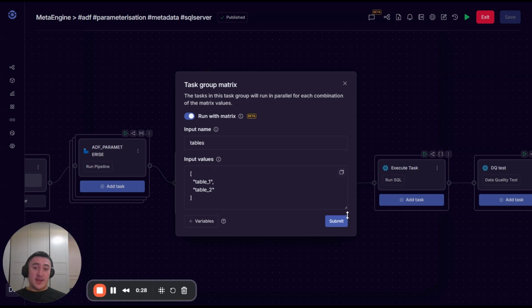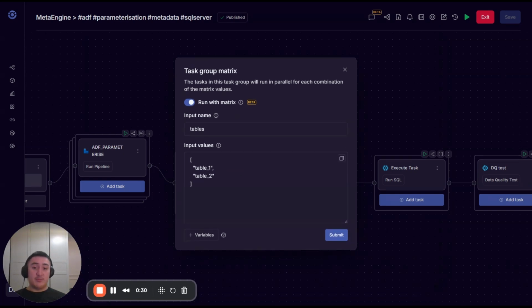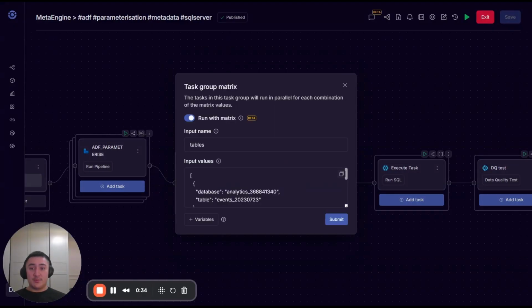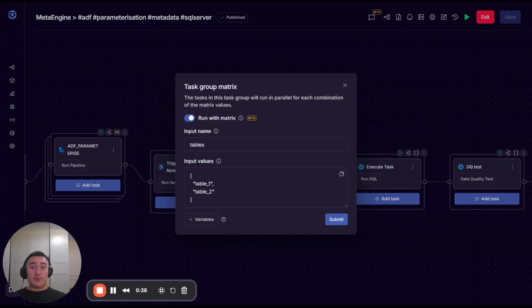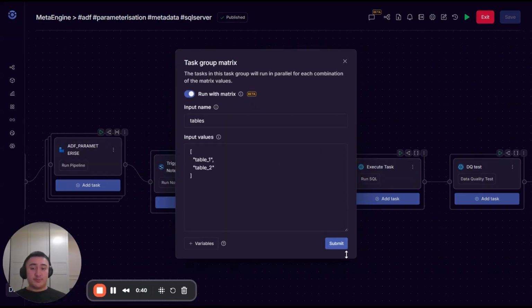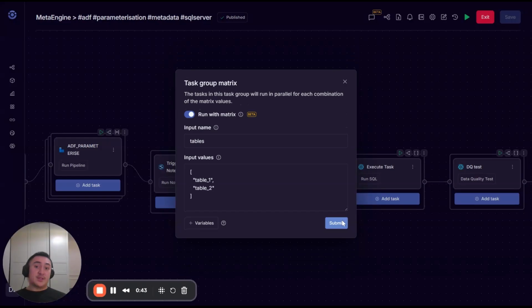So if you did then need to load data from multiple places, you can just again apply that same matrix we had before and trigger all of these jobs. And again, it's nice because the pattern here is going to be the same.